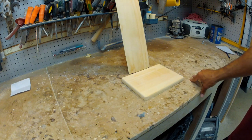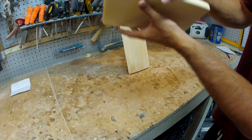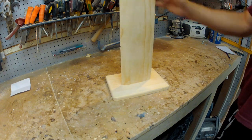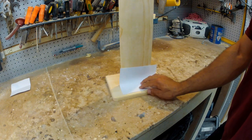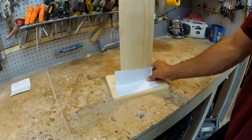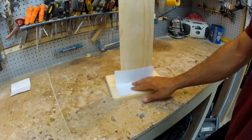Joining the base plate to the mast is pretty much the same as the other joints. You just take the base plate — there's a curved edge and a cornered edge. The cornered edge sits on the board, so your board sits on this side, and the curved face faces the bottom toward the water. Find the center of the base plate, make a line, place it right in the center. Just like before, the easiest cheapest way is to take fiberglass squares and layer them on this side and the other side. This is definitely the highest stressed joint, but if you put enough layers on, sand in between, and make sure everything cures nicely, it'll be a solid joint.